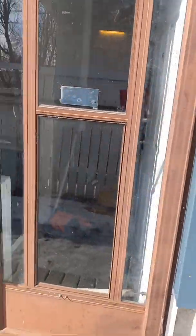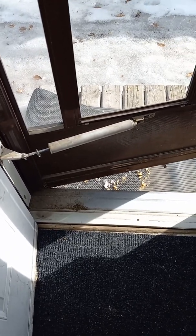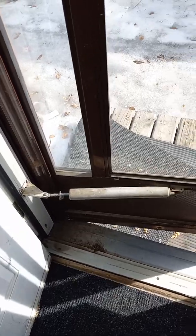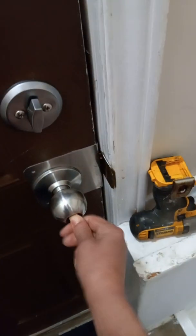All right, guys. I don't know why I'm whispering, but let's go see what it looks like. Whoa. This door has some kind of hydraulics in there, not a spring. I don't know what you call it. I have to let it close slowly and not force it, otherwise I might mess it up. Yeah, this door needs to be washed. Okay. Let's push that in. If this falls, because I guess it wouldn't necessarily fall, would it, if the door opened. Anyway, I'm not even focusing the camera on it. I don't know why I'm talking about it.